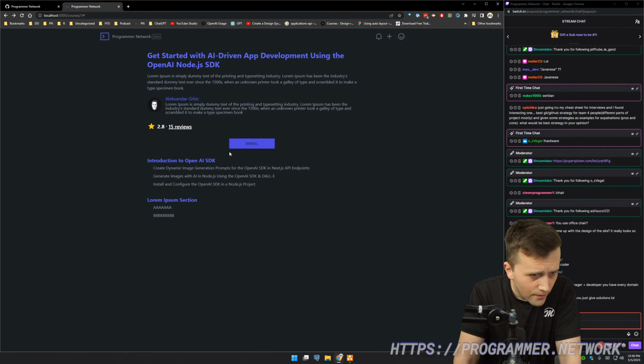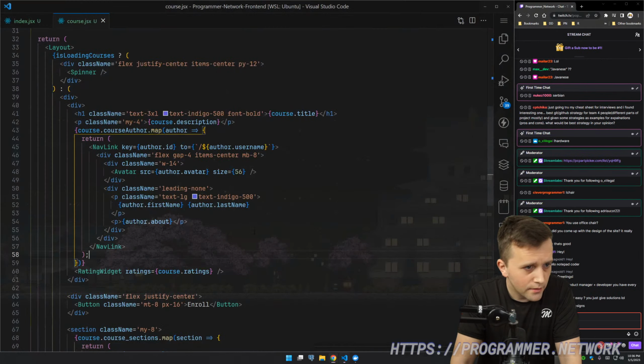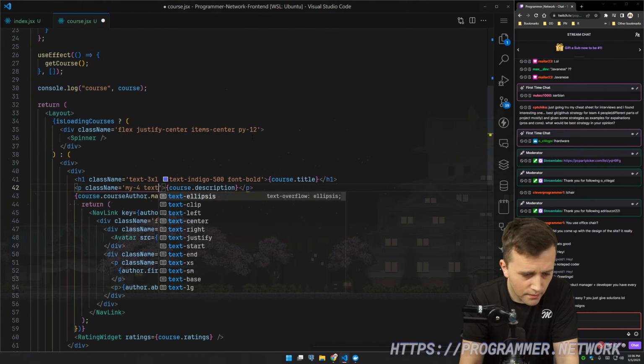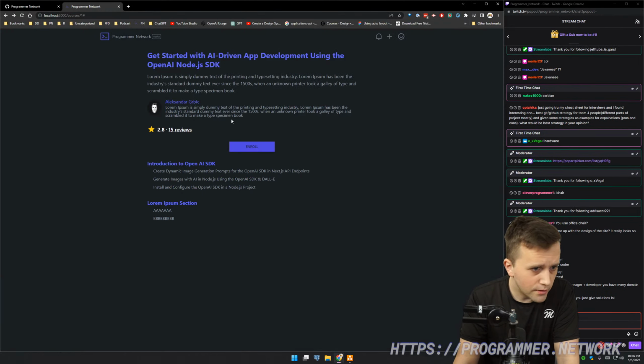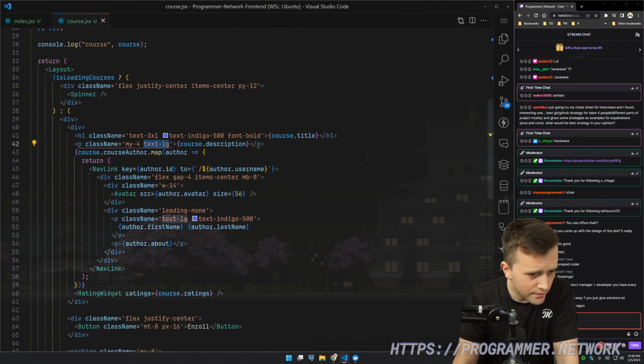I agree. Okay, so let's imagine this super simple UI. You click here. Let's connect this enroll now button with actually enrolling the user, and then we'll figure out how all of this is going to look. Clearly, it's not going to look like this. We know that. Let me just do one thing. I actually need to increase the size of all of this text because for some reason it seems too small. I don't know why.